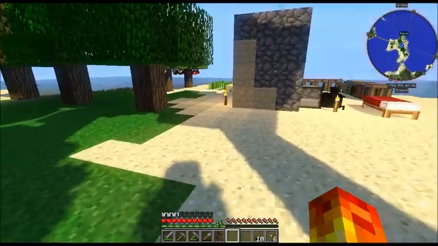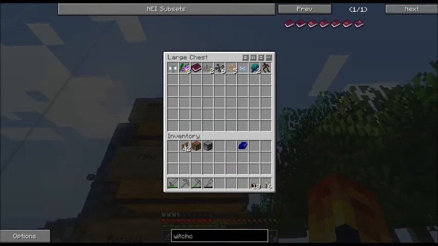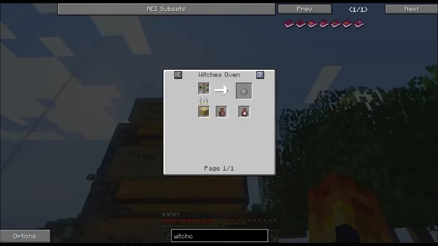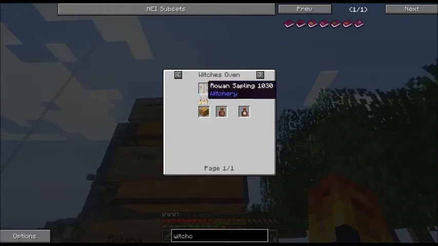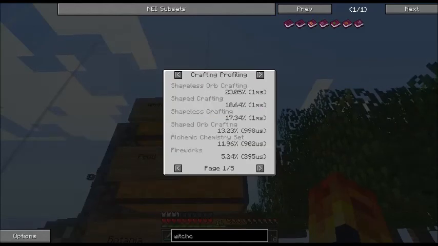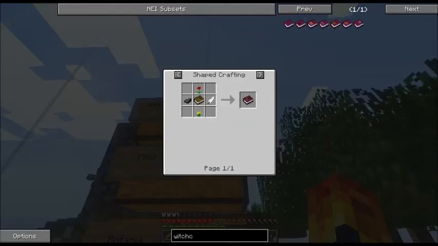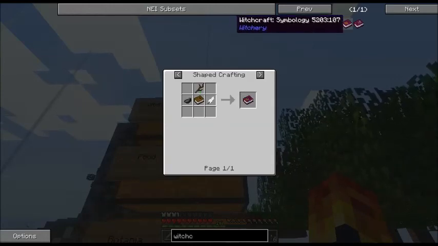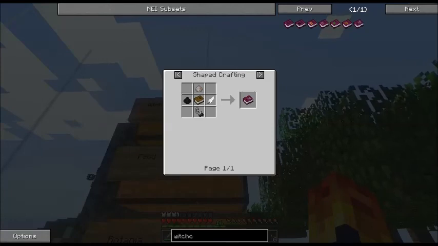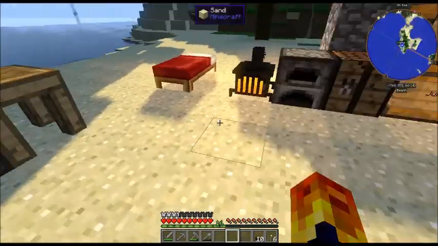Yeah, that's our mine. Okay, so I can't remember what we use the mandrake for. I think it's a book. Circle magic, wisp of magic. Yeah, we need a Rowan sapling for that, and we can't get Rowan saplings yet. Hawthorn, yeah. Herbology we can do. Symbology we can't do yet, and conjuration and fetishes we can't do yet. But we are getting there slowly.